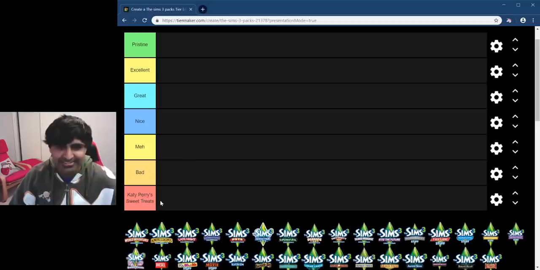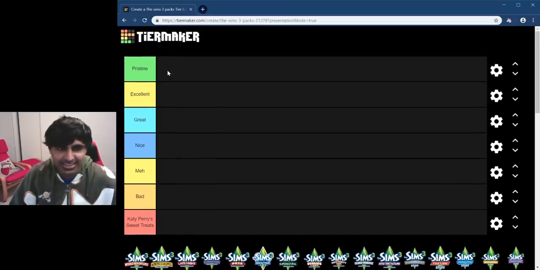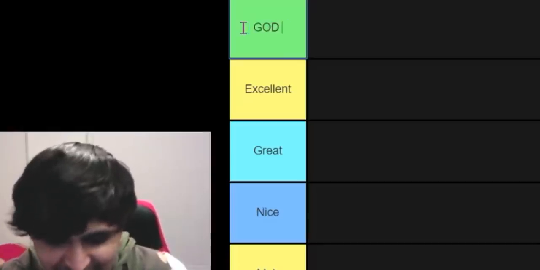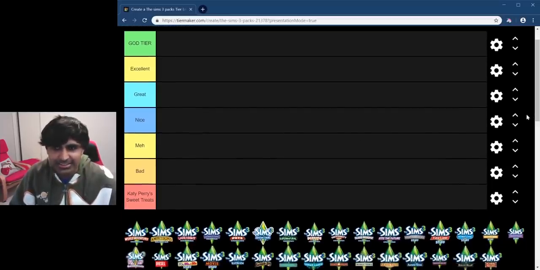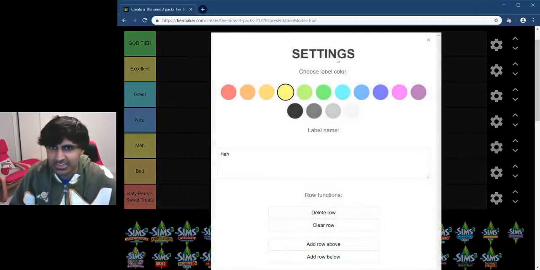The Katy Perry Sweet Treats one is there by default, but I changed some of the colors because for some reason green is at the bottom and red is at the top. And oh wait, hold on, I did forget to change one little thing here. There's gonna be this god tier where you'll see what's going to go in there. But yeah, you can change different things like the colors and how many rows you have.